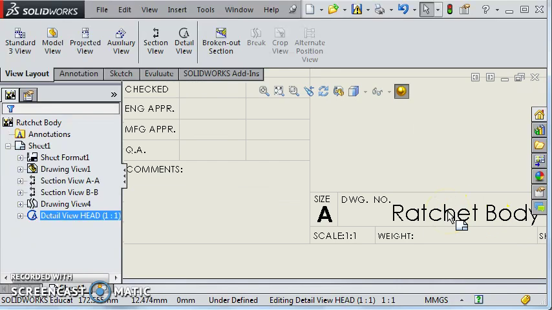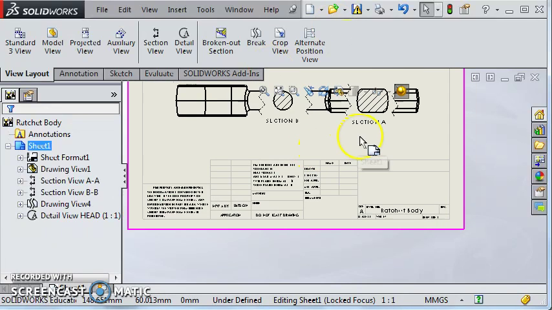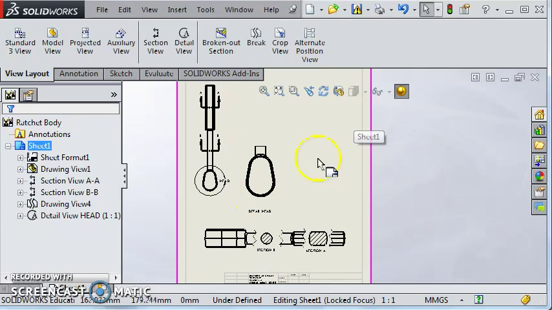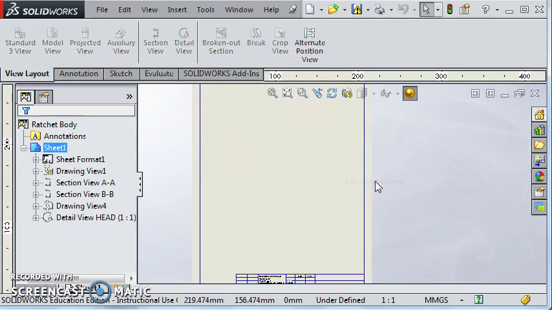We might like to go into the sketch and try to change these details. And you'll see that even if I click here, I won't be able to change those details without going straight into that component. So to change the details, you have to right click in the body of the drawing, so over here, and there's an option called Edit Sheet Format.